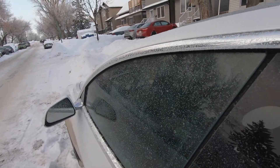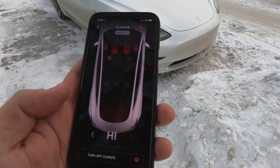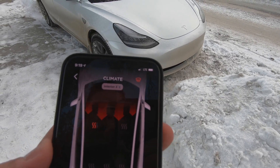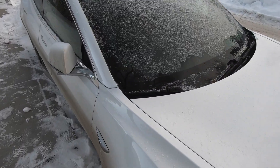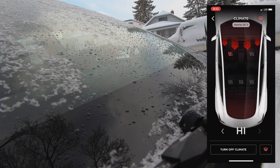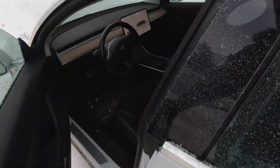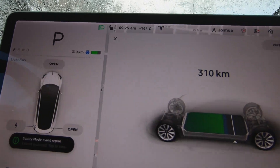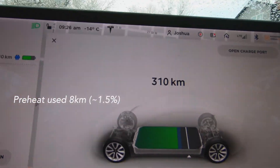Now this isn't quite the full picture. We need to go for a drive, and being a real world test I'm going to preheat the car for a few minutes to melt some of that snow and make it nice and comfortable inside. So let's blast the heat. The app shows it was three minutes and it is plus 25 inside the car — it is a quick warm up. Left it going a couple more minutes just to get the glass defrosted. So after a bit of a preheat it's 9:26am and the battery's got 310 kilometers.